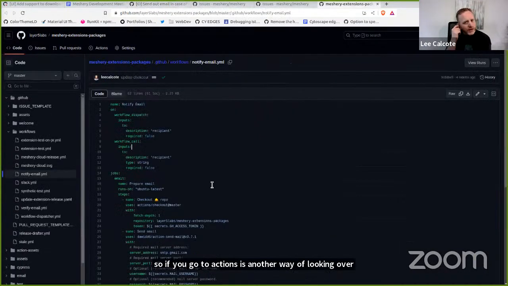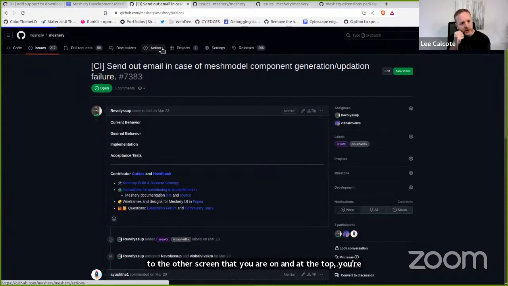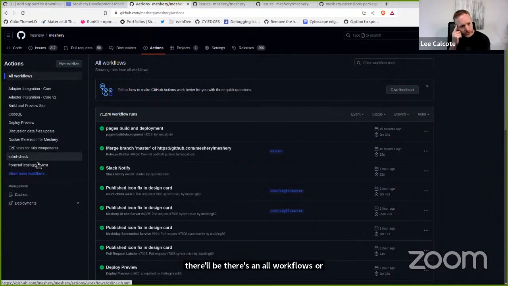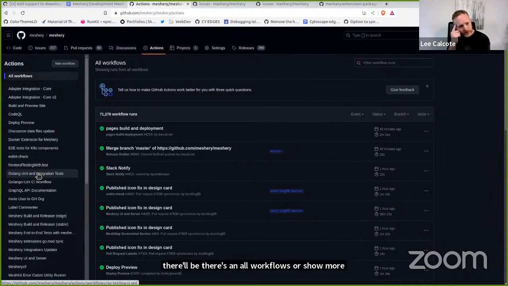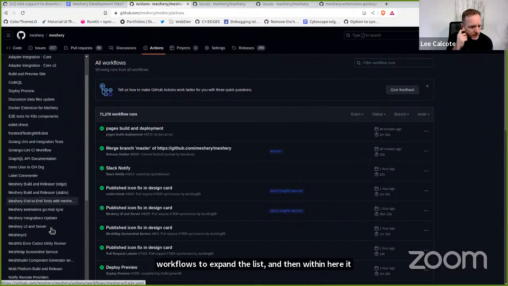If you go back to the other screen you were on, at the top you're on the issues tab. In Actions, on the left-hand side there's an all workflows or show more workflows option to expand the list. And within here, it might start with a mesh model, maybe.